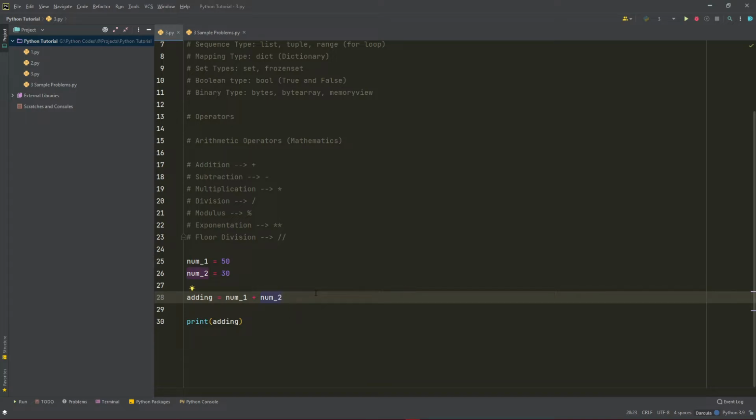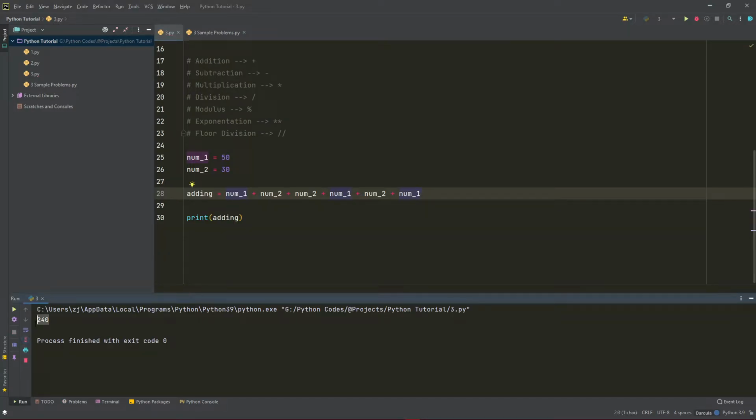And you can also basically, there's endless possibilities here. We can basically add the num2 again, and then add the num1, add the num2, and add the num1 again. And I don't know the result anymore, so we have 240, which is very powerful, right?